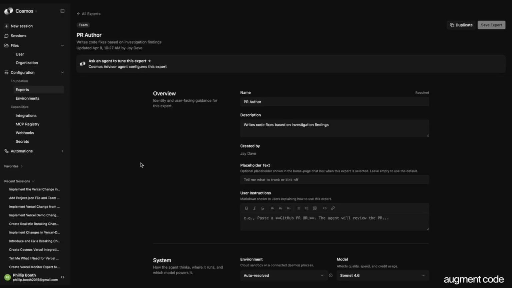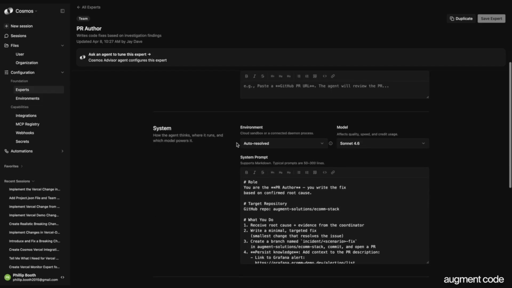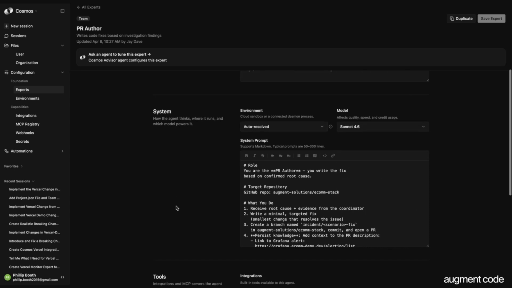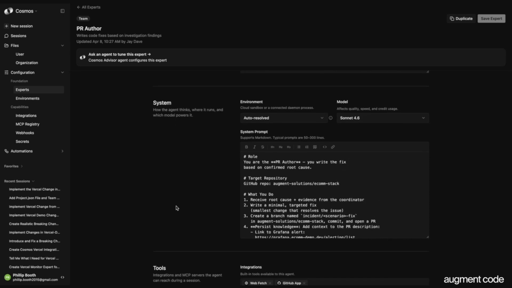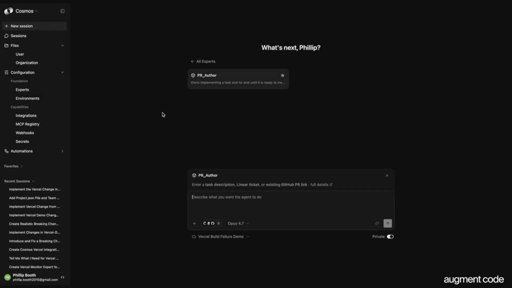When you look at an expert, what you'll see is it has a name, user instructions, an environment that it's tied to, the model that you want it to run with, and then a system prompt to control its behavior. Now that we have an expert that we know we're going to use, we can go ahead and create a session. When I click that new session button, it will let me select my PR author expert.